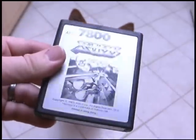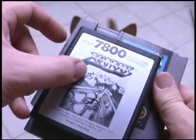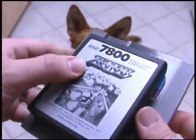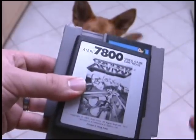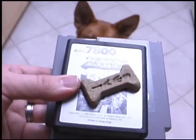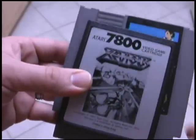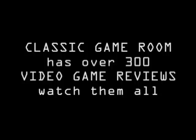Look at the size of an Atari 7800 game cartridge — it's tiny compared to a Nintendo Entertainment System game cartridge. Look at that, it's huge. Now, both of these game cartridges completely dwarf this dog treat that I'm holding in my hand, but these play better on the game systems.